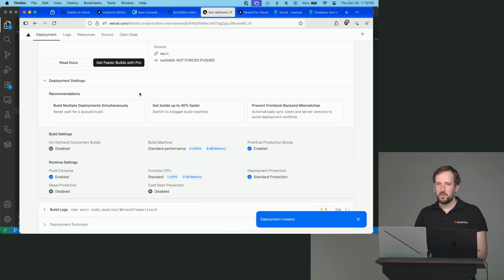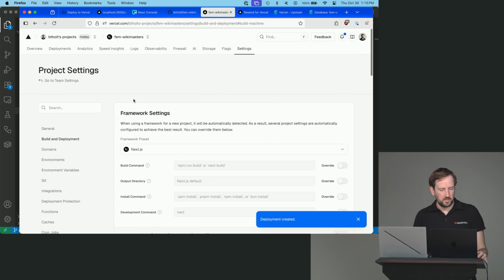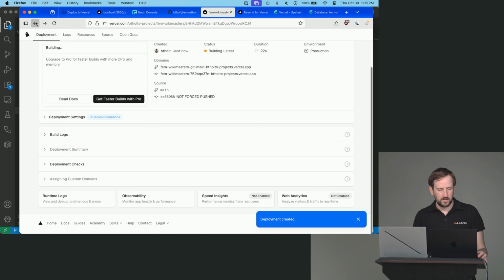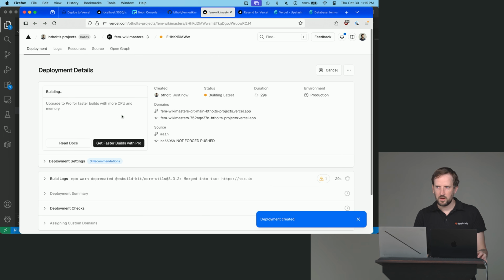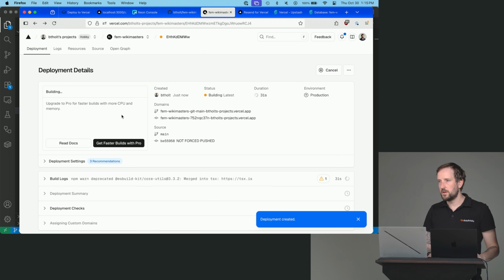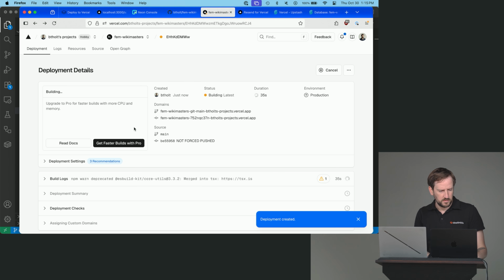So you can say, all right, here's my preview deployment, here's my staging deployment, and here's my production deployment. We're not going to do that today, but you definitely could. You could switch to their premium deploy product, which builds faster because it just has bigger machines. I don't really think it would speed up our deployment that quickly. We don't have that intense of a project, but if you had a huge project, it actually makes a huge difference.